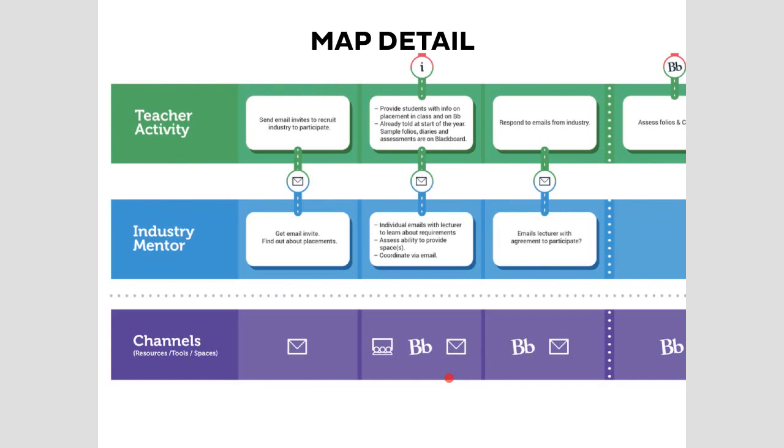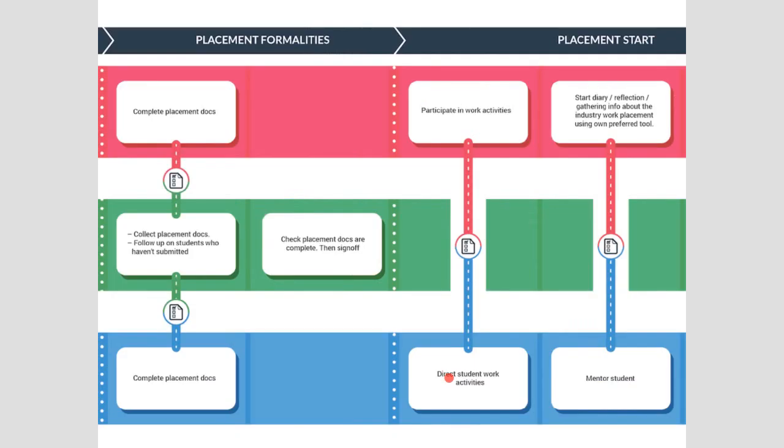And here's a little bit of detail so that you can see. This is, for example, showing the relationship between the different activities that everybody takes, between the teacher activity and the industry mentor. And what we were finding was that this was actually one of the biggest stumbling blocks, which is that there was a lot of email traffic, and this was really causing a lot of stress for the teacher, who was feeling really overwhelmed. And then, of course, that has a knock-on effect on the total learner experience. So anything we could do there to alleviate that would be really good. And that is, in fact, what we have been working on as well.